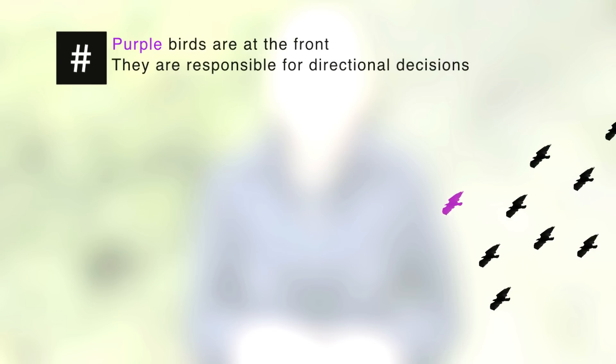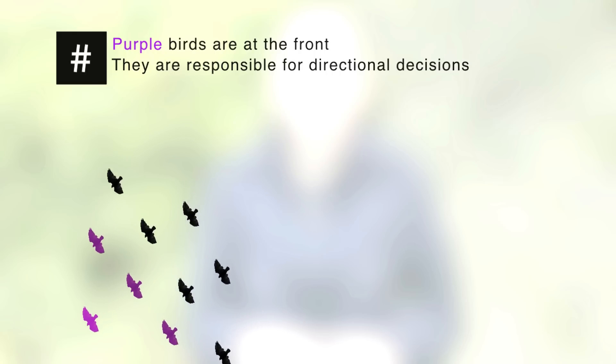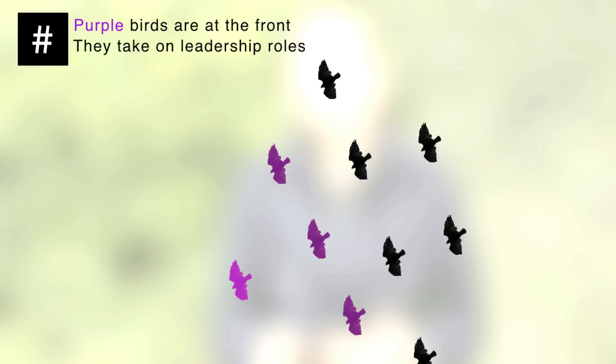Considering the basic laws of collective motion, we expect individuals near the front of the group to be responsible for the majority of directional choices. This is evident in a variety of species, but for birds who have a field of vision spanning close to 340 degrees, this has historically been considered under dispute. This study, however, supports the notion that individuals occupying positions near the front also tend to assume leadership roles. The birds tended to follow one other specific individual, usually one higher up in the chain of command than themselves, ascertained from the data using a sequence of leading events.